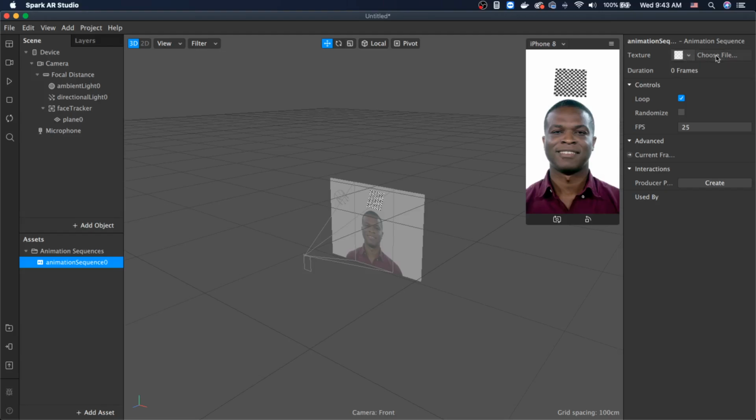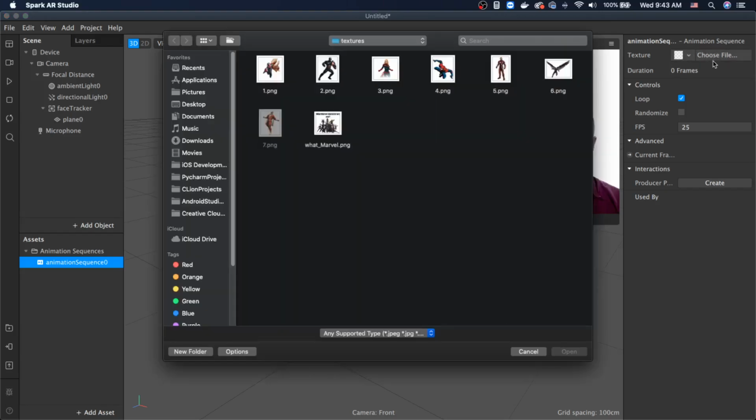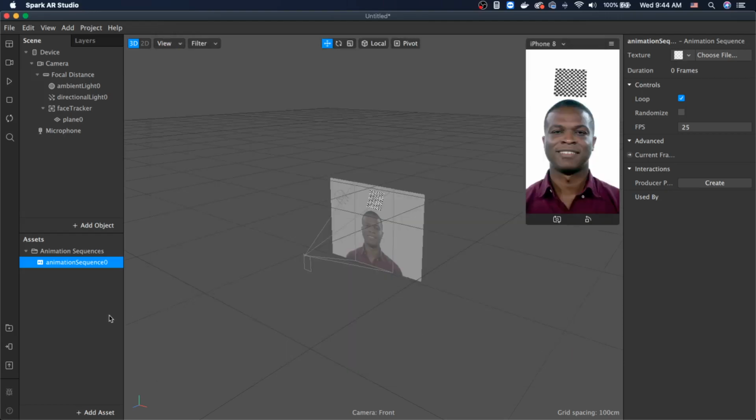Let's find our texture. So now I have this. This is the Marvel question image, and these are the characters that I want to add there. I will not include the Marvel question. I'll just include the characters. That will be the answer, right? So go ahead and click that. I selected it, so it should work, hopefully.